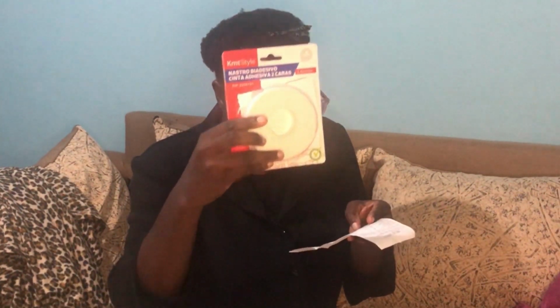360 for these two. And then I have coated toilet cleaners, which were going for 240, and then I have this water scoop, which was going for 170 bob. And then I have double-sided tape, which was going for 110. And then we have a measuring cup, which was going for 80 bob.